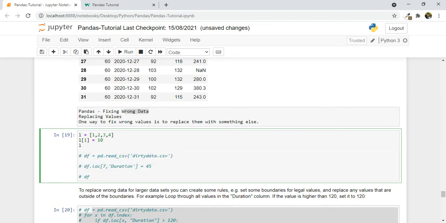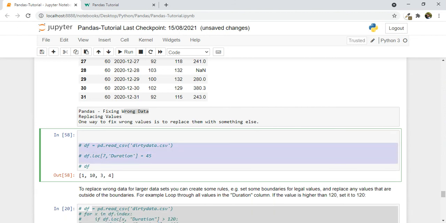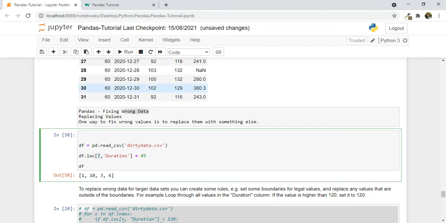Now if I print L, I should get 1, 10, 3, 4. You see, 1, 10, 3, 4. So this is basically something like that. And let's get back. So we are specifying the index, but we should specify also the column, because not everything in that index. So the column, index 7 under the duration column, we want it to be 45 instead of 450.